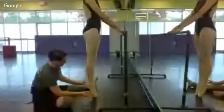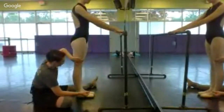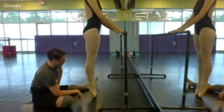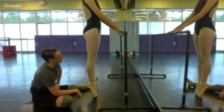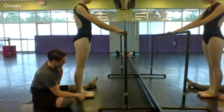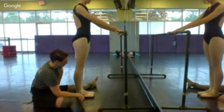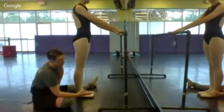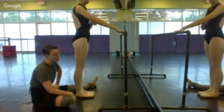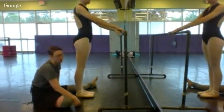Go ahead and roll back down again and pulling good, and then articulate back up on the point for the demi point. Yes, very nice. Okay, and roll back down. Good. Okay. Again, that would basically be a first point lesson. We would do as many of those as we could until the legs started to shake.